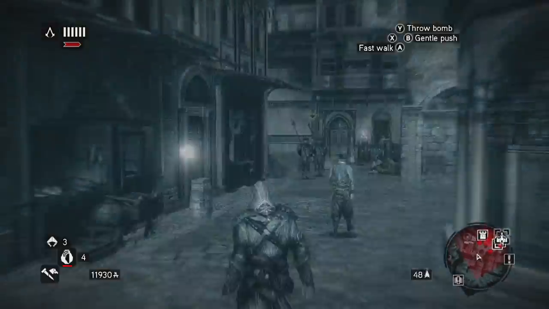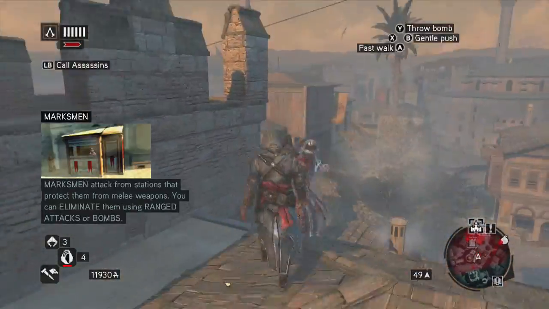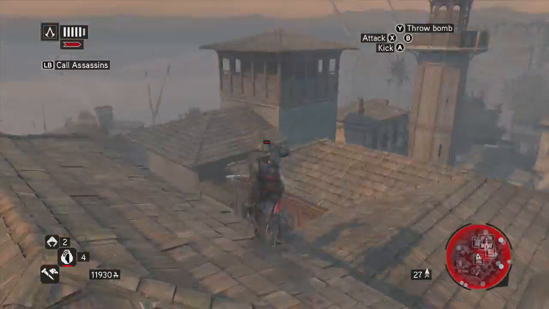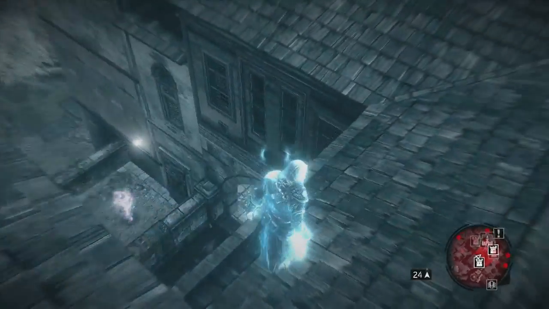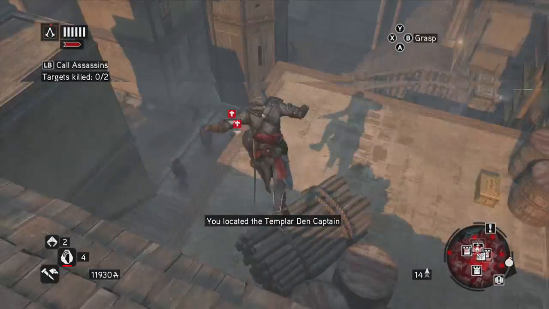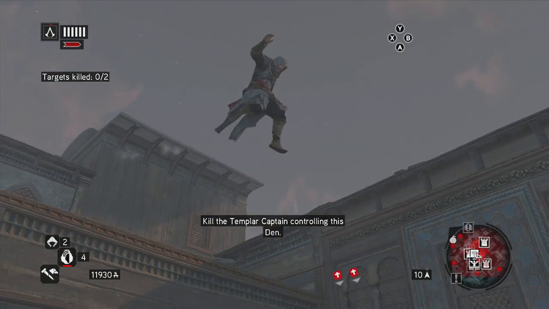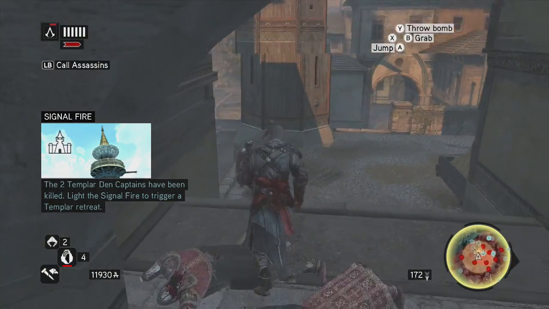My name is King Spinach, and welcome to my Assassin's Creed Revelations den capturing montage. It's not too deep into the story, only like 10 or so parts have come out, so I did a better job with this than I did with Brotherhood, so there we go. But if you guys are not aware, what I did for Brotherhood was a Borgia Tower montage. For Assassin's Creed Revelations, I'm doing a den capturing montage.